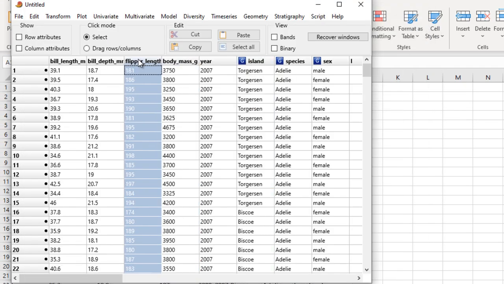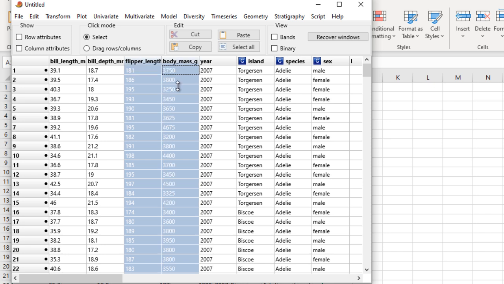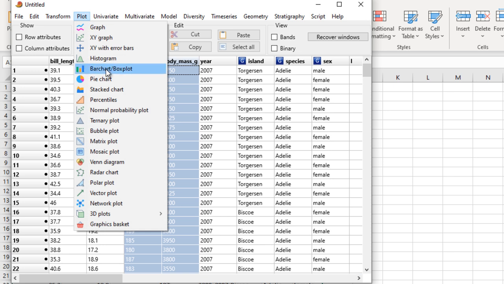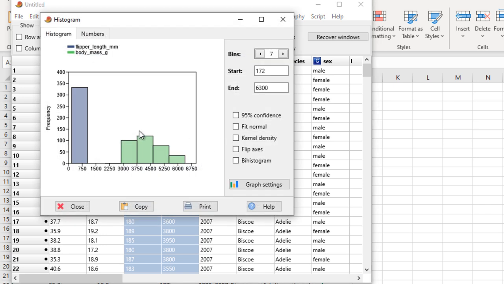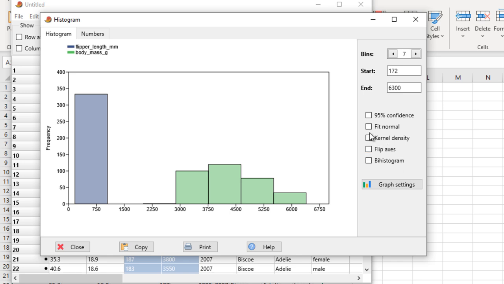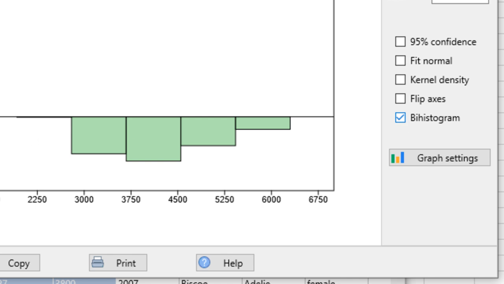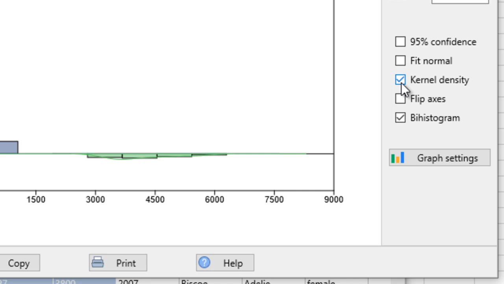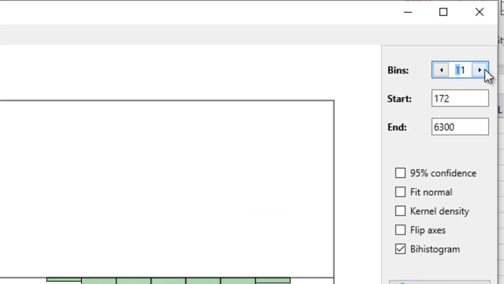Let's say I want to plot flipper and body mass on the same graph as a histogram. I can do that also. That is by bi-histogram. I just click on bi-histogram, and one will be up, one will be down, and we look at it in a different form. I also have my kernel, and if I want to, I can increase it.